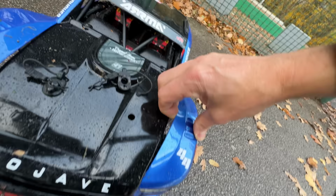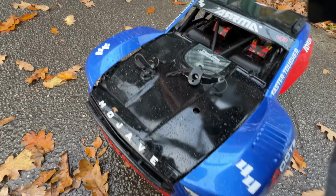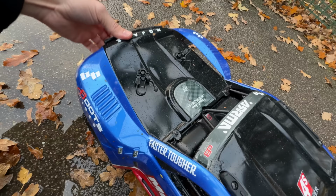Easy. For some reason, this 4S has got so much more grip than the other two. Oh, look, this side's gone. So that side's cracked there, and this side's cracked. I'm not sure how much these bodies are. They're probably not cheap. I'm going to put it here, how expensive it is or cheap. Look at that. Anyway, let's see how well it drifts.